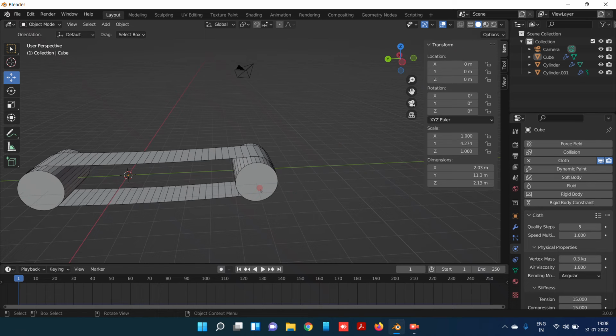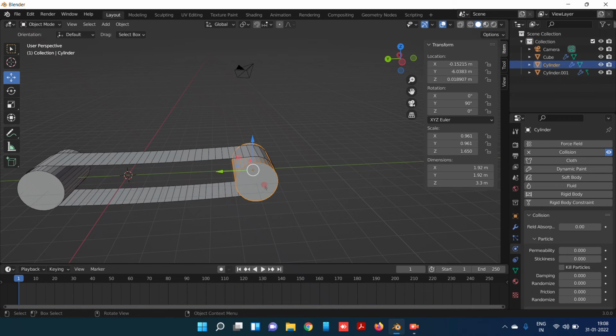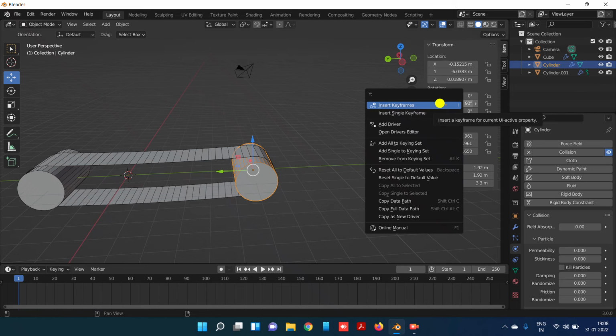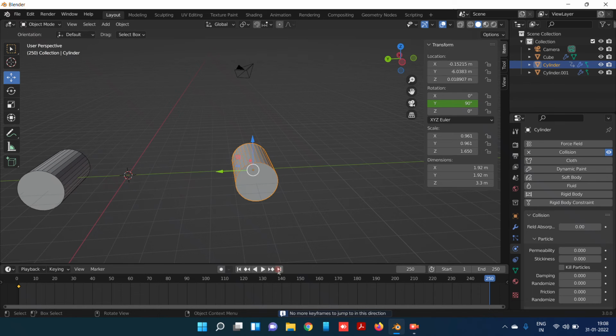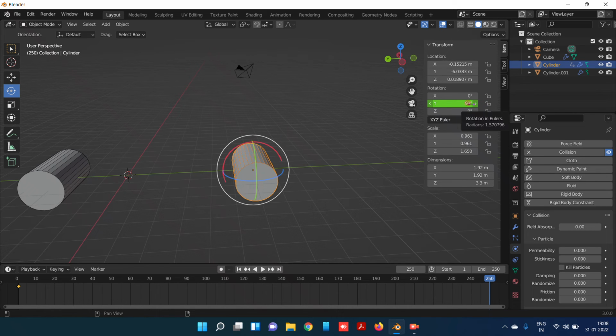Now for that first we have to select this cylinder, and now we have to insert single keyframe. Now we have to enter into the final keyframe, and first select this one. I think we have to rotate this thing 1100 degrees.